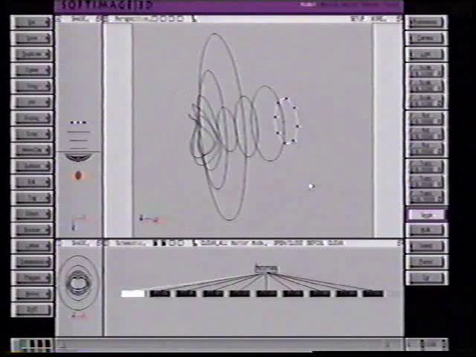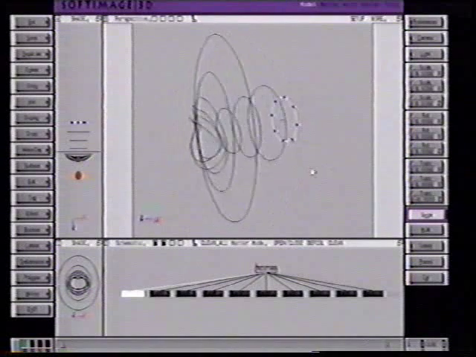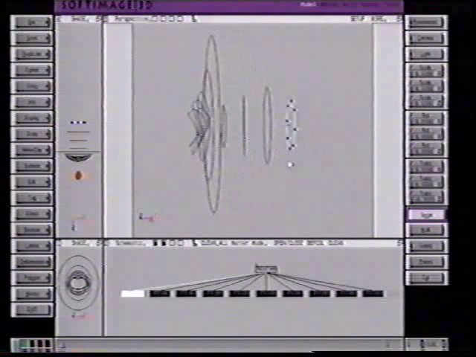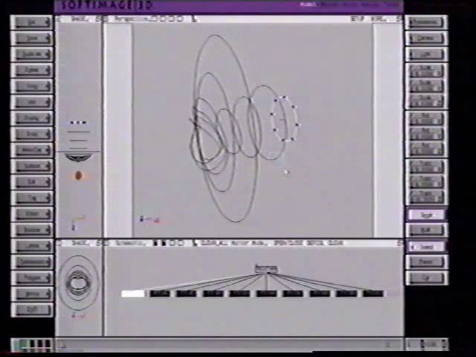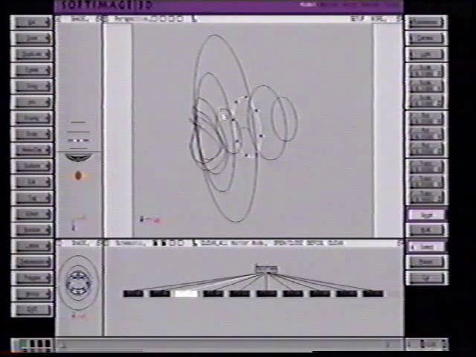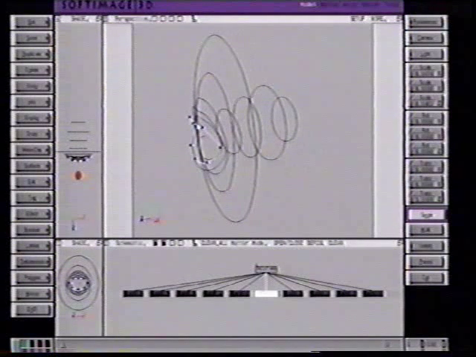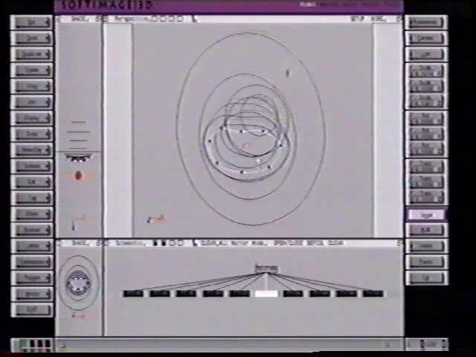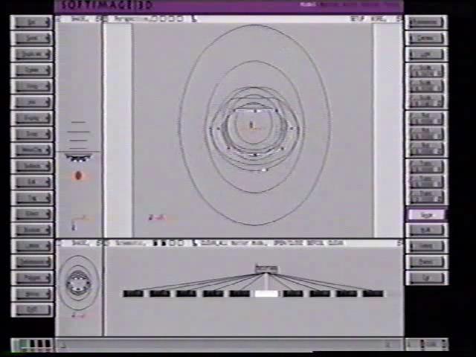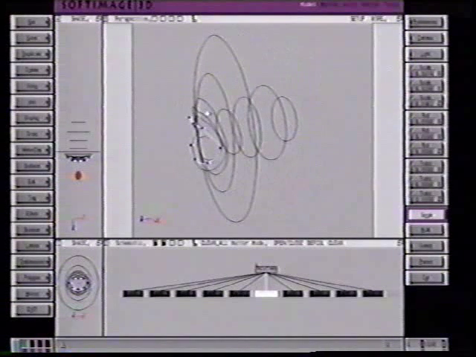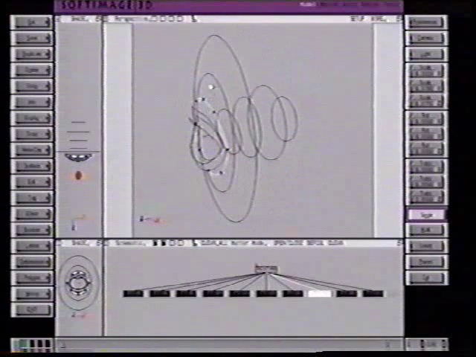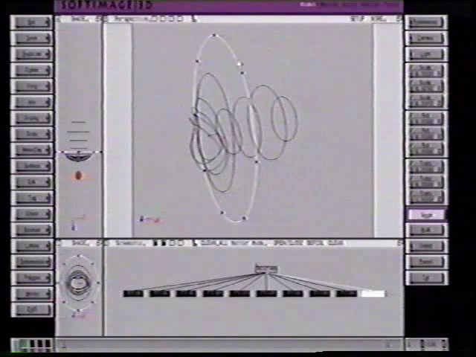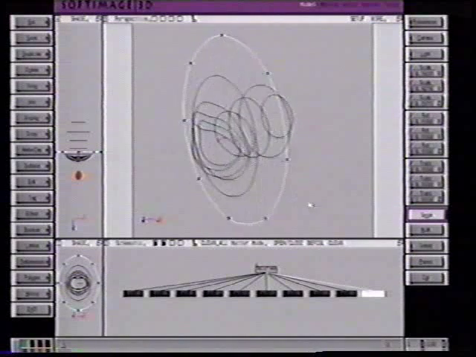There are two ways you can begin modeling with this method. Here I've got a cardinal circle. I use cardinal because the points are on the curve, which makes it a little easier to see. I've duplicated this circle several times, and as it gets further away, I've modeled it so that it looks like the shape of a mouth just by pulling points using the M key or tagging points. And then I'm going back up and out to a final circle. All of them have the same number of points.